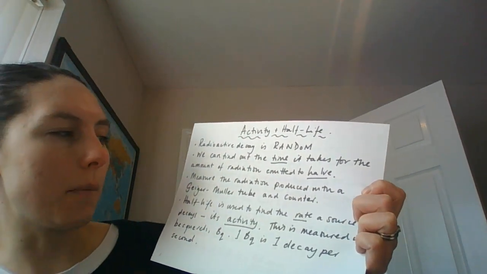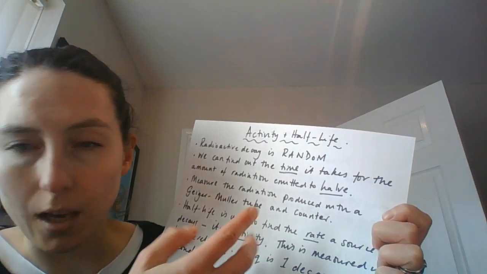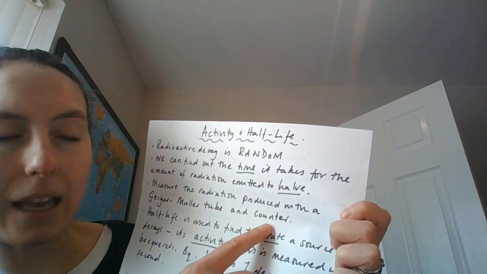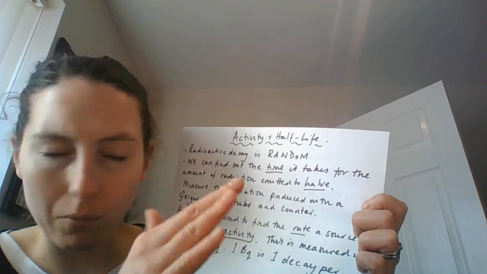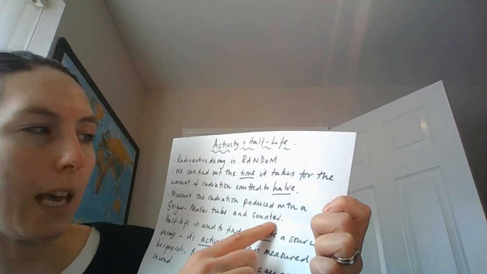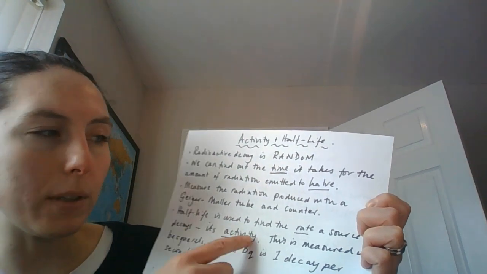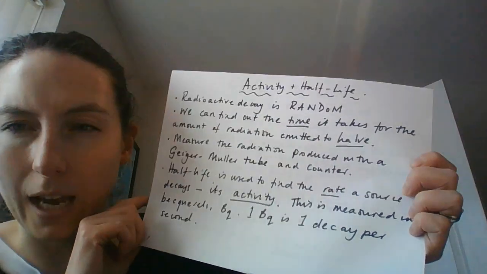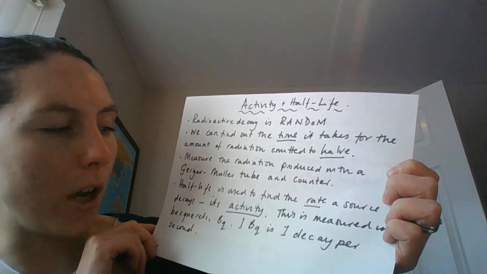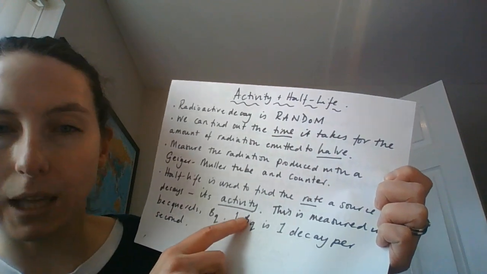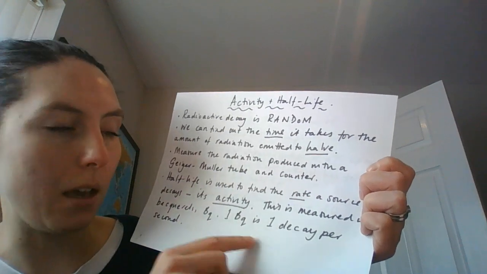Now, how do you measure the radioactivity? You measure that using a piece of equipment called a Geiger-Müller tube. That will detect the radiation or the charges presented from this, and a counter, which sometimes clicks, sometimes it's like a needle that will ping one way or another, so it will detect there. The half-life, we can use that to then find the rate at which it decays. That's known as its activity, the rate. The units that we use to measure this are known as the becquerel, given the symbol a capital B, lowercase q, and 1 becquerel is 1 decay per second.